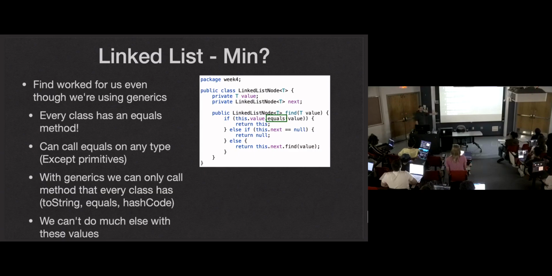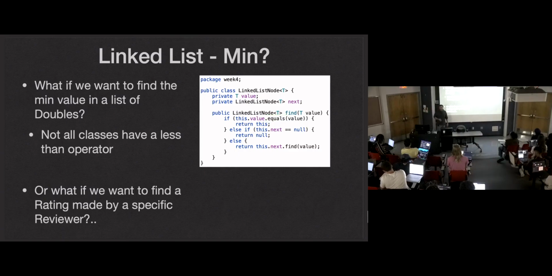We wrote our toString method last time. We were allowed to use toString because everything has that. Actually, we did it with ints anyway, but we could write our toString method. We can find with equals, but we still can't even do this with ratings, because we didn't write an equals method. The default equals will check if two references refer to the same object on the heap, which is almost always not what we want. So this is very limited. I got away with it because we're looking for ints in those examples. So it worked, but it's very limited. If we want to do anything besides equality checks, we just can't.